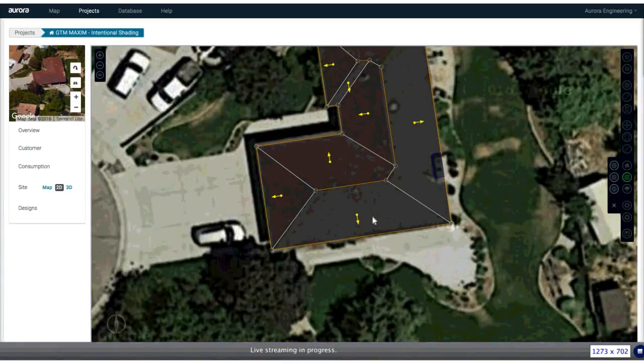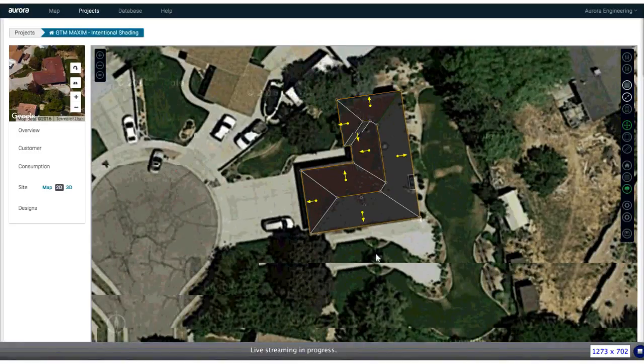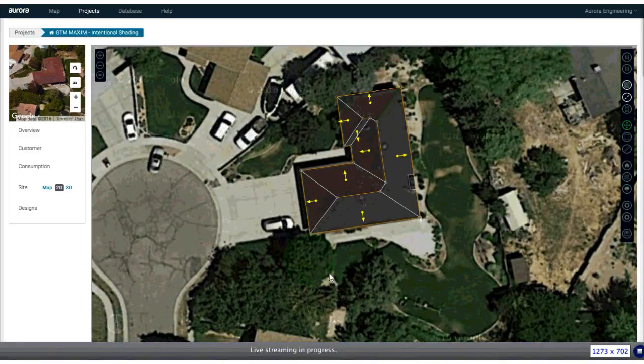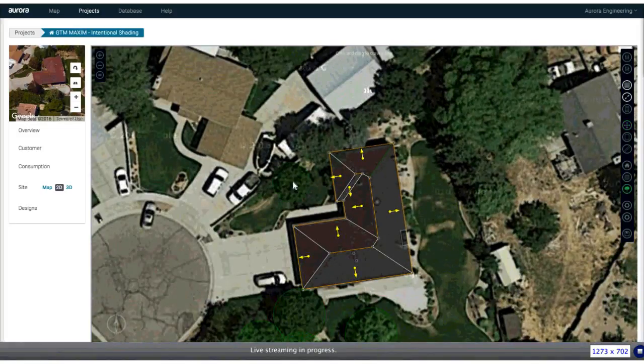So now that I've outlined the roof surface, the next thing I do is I click on this button over here, Detect Roof Structure, and that runs Aurora's proprietary algorithm to automatically identify your azimuths. I'll go ahead and add some obstructions on this site because they will be important for shading purposes. So I see a chimney over there, and on this south-facing roof face, I see that there are some small obstructions, which I'll make sure to identify as well because we wouldn't want to place solar panels in those locations.